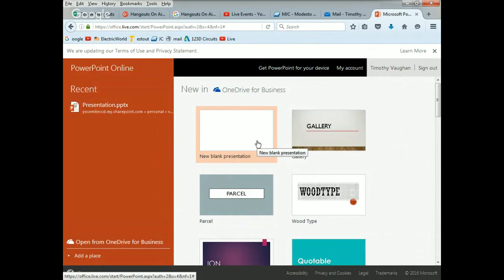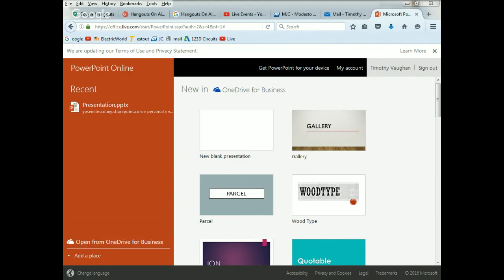Another option would be to actually use the PowerPoint that you install on your computer. Rather, this is what they call a cloud-based program, meaning it's downloading it and running it in your browser. So there's also the regular PowerPoint that you can install on your computer, or another program that is free called OpenOffice or LibreOffice, and that's a slideshow program as well that works really well. In fact, I use that a lot myself.